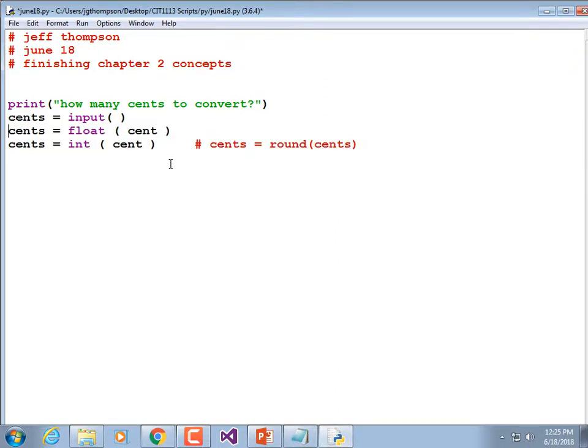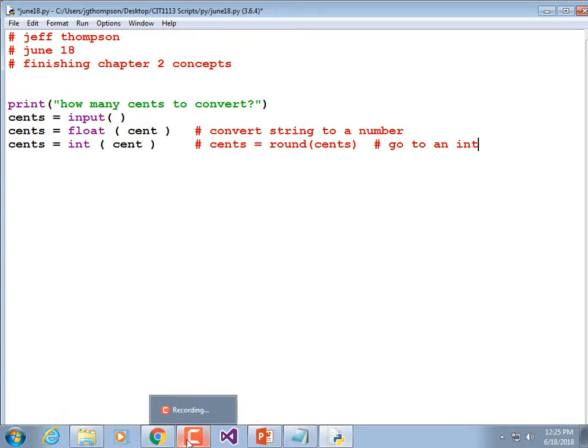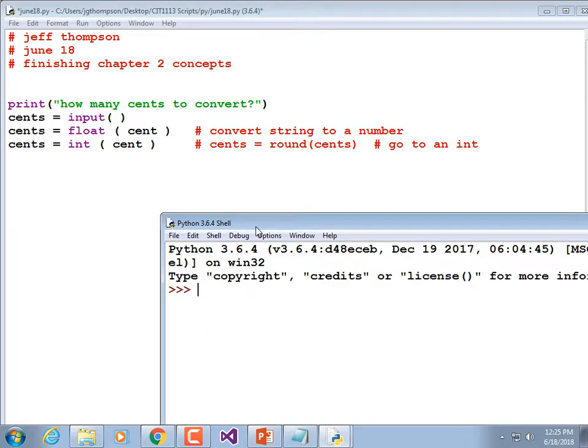Why are we doing that? We've got to convert a string to a number. So we converted it to a float, but then we wanted to go to an int. We could have left it a float, but then we saw that rounding error. I'm going to demonstrate the rounding error one more time because that's actually a good one that I hadn't spotted before.